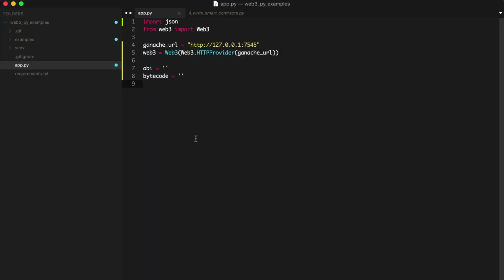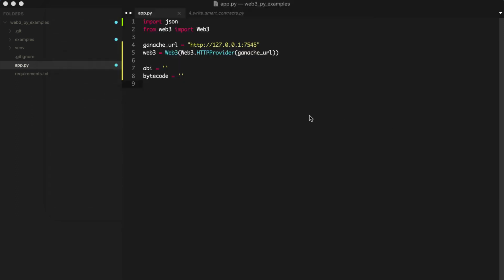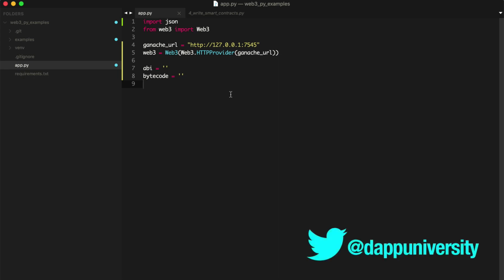I would show you how to do that, but there's a lot of failure points. Namely, you have to have Solidity installed on your computer in order to get the Solidity compiler. You have to get a Python version of the Solidity compiler, at least an interface, and import it in your project. Sometimes those things get out of sync because the Solidity programming language is changing all the time and not everything can keep up with it. So instead of creating a video that 90% of people are going to fail to complete, and that's not your fault, it's just because the tools are so bad, I'm going to show you how to do it with the ABI and the bytecode from Remix.